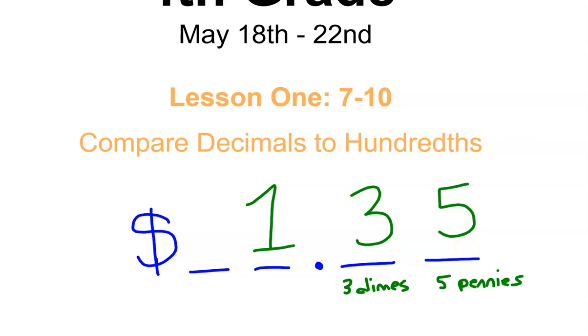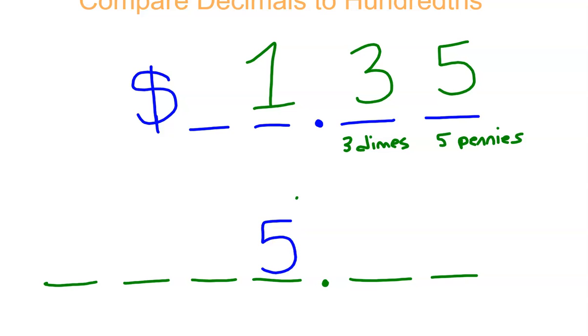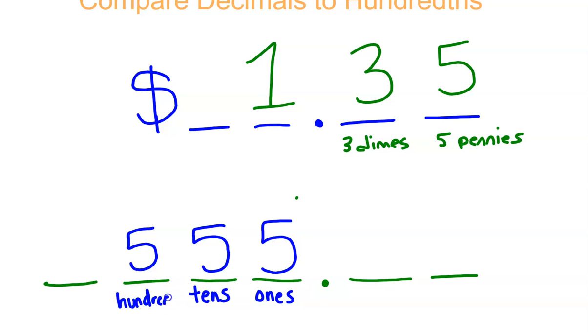And just as one other reminder, another thing that we had talked about is in our number system. Let me just draw that for you real quick. In our number system, everything is sort of based around the ones place. So I'm going to put a 5 here in the ones place. And then I can make a number 10 times bigger by going to the left. Let's make that 55. And then I could make that number 10 times bigger again to make that 555. And so we know that this one's called the ones place, this one's called the tens place, and this one's called the hundreds place. You've known that for a long time.